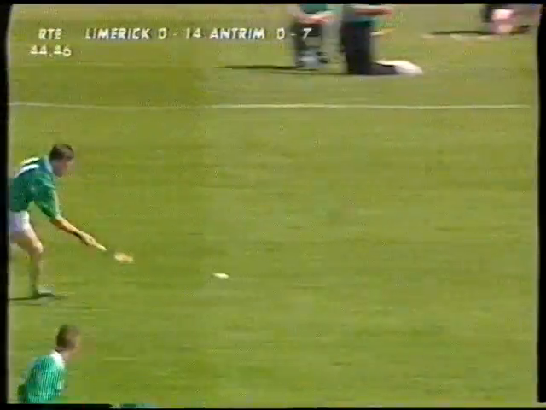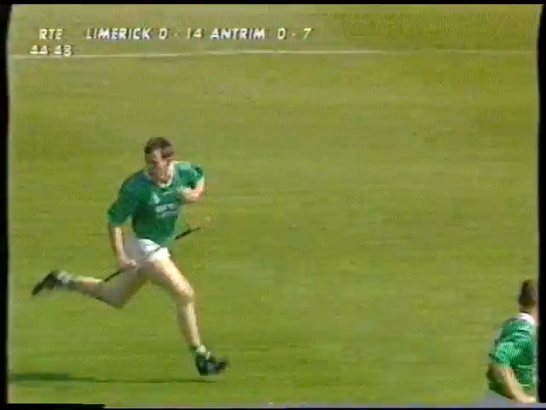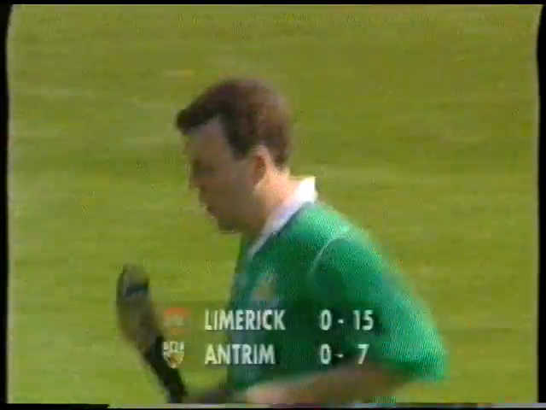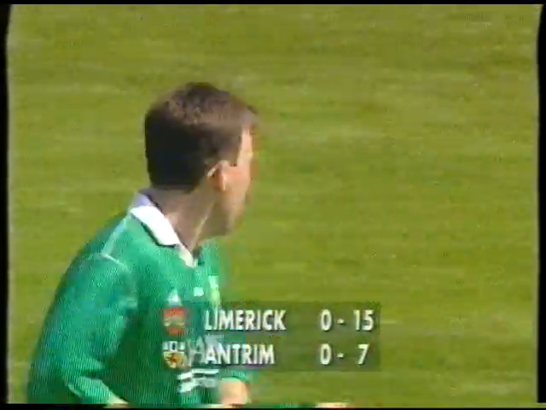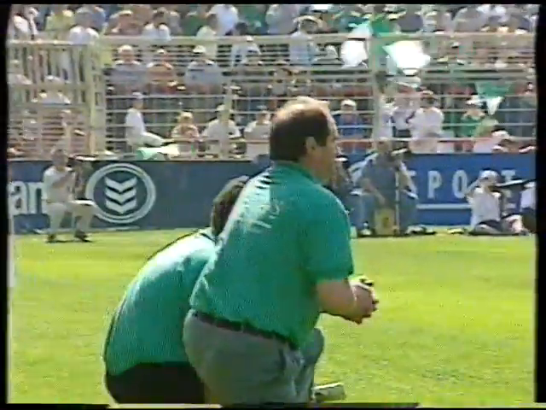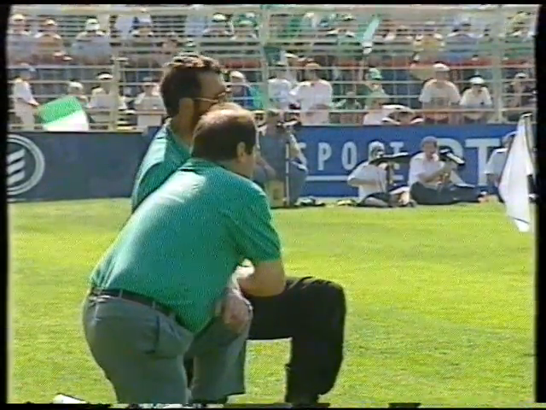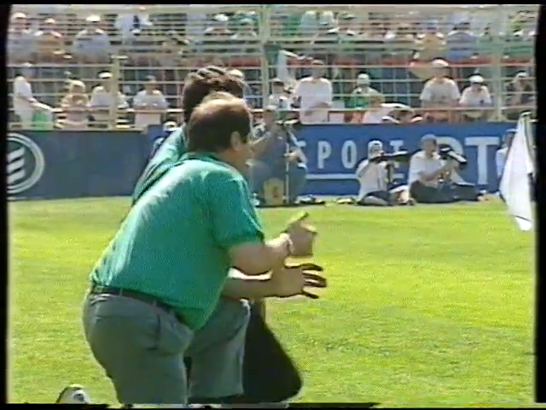Frankie Carroll. Outside to Gary Kirby. Getting away from Terence McNaughton and sending it over the bar. (15-7). Tom Ryan and Liam Lenihan are just, I think, being a little bit more patient with their team.